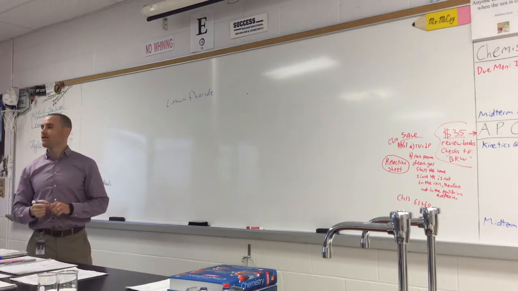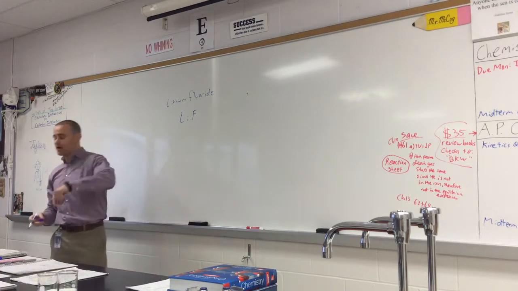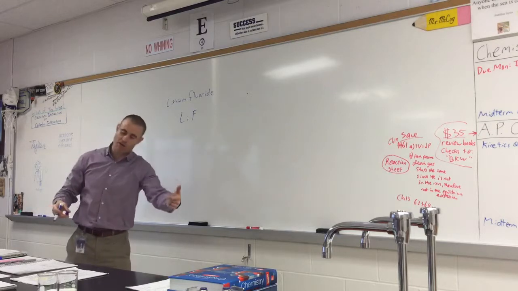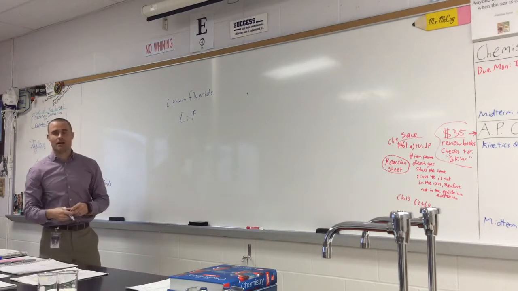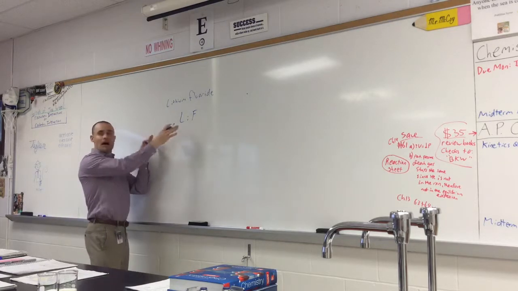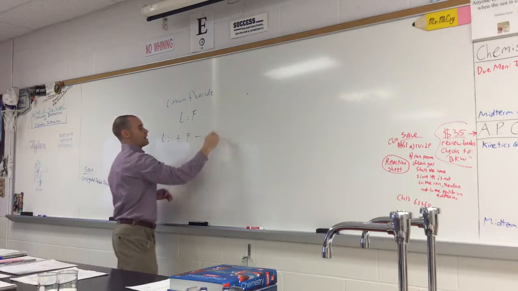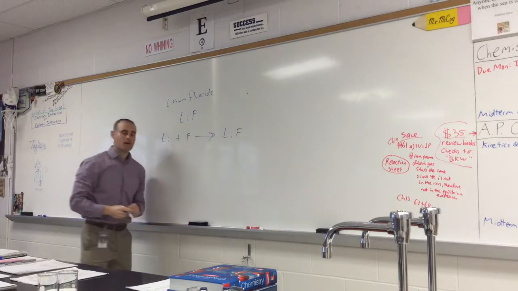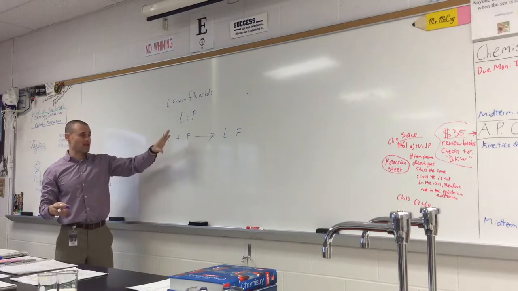Yeah. LiF, right. Because Li is +1 on the periodic table and F is -1. So what am I doing here? I'm using this to review the concept. When this bond is formed, here's really what's happening: Li and F are reacting to form LiF. That's technically not exactly how to draw it, but that's okay for now.